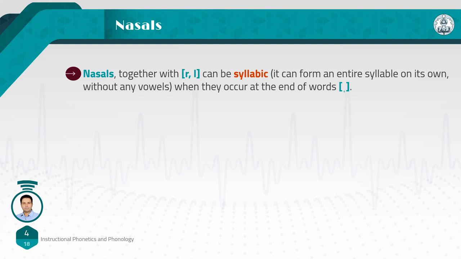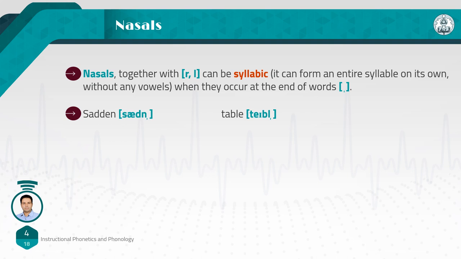In a narrow transcription, we may transcribe the words sadden and table like the following. You can see the narrow transcriptions, and there is a small mark, this diacritic, under n. This shows that it is a syllabic one. In most pronunciations of prison, you put a diacritic under n, because words like these do not usually have a vowel between the last two consonants. In fact, when we say prison, there is no vowel in pronunciation. We only have z and n, one after the other.